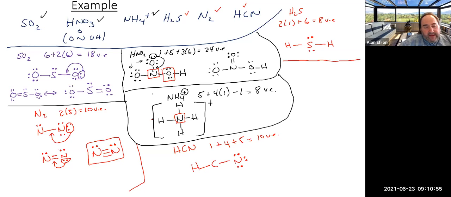We want to make sure that we have now hit 8 electrons for everybody, except for obviously hydrogen here, which is 2. So hydrogen obviously has 2. Nitrogen has 2, 4, 6, 8. Carbon, though, has only 2, 4 electrons. So here again, we're going to try to fix it by making a double bond. We're going to bring those electrons in. When we bring them in to make that double bond, we end up with something that looks like this, 2, 4, 6, 8, 10. We have now made carbon better at 2, 4, 6, but are still missing 2 electrons.